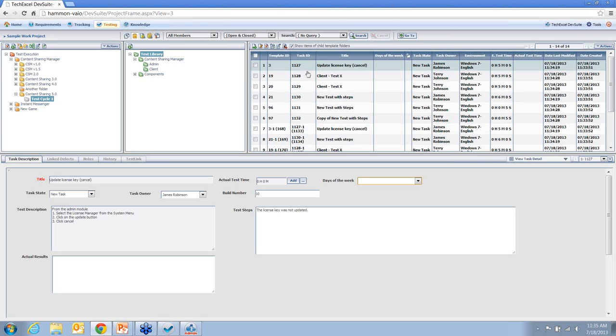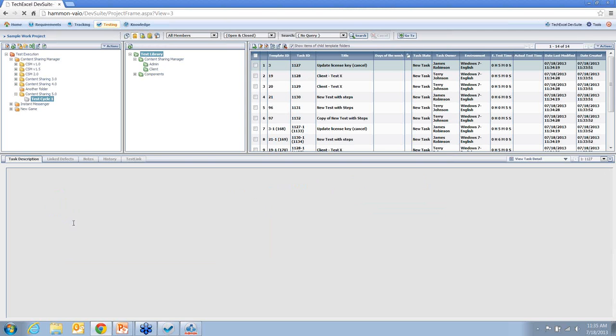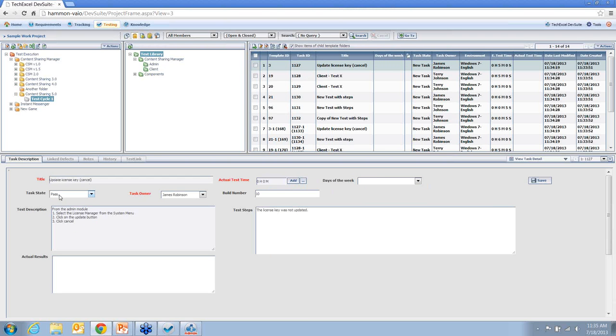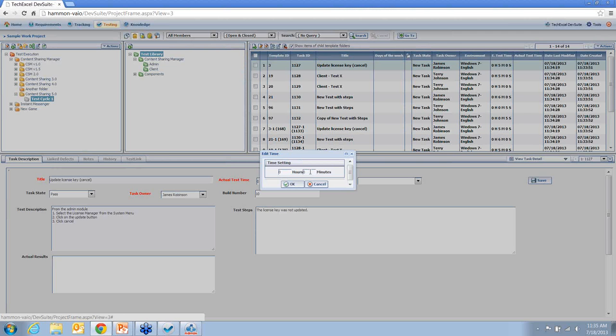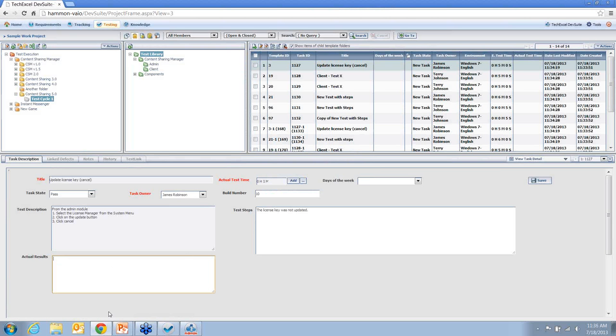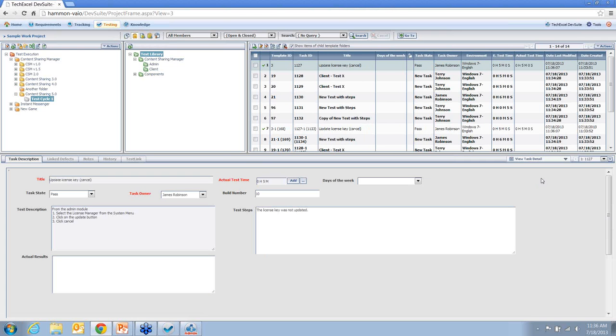Also, when I'm running these test cases, let's go ahead and see what that would look like. So I can just move a test into the workflow state that I want. Some fields may turn red to alert me that they are mandatory, so I can go ahead and update that. And for pass, maybe I don't want them to actually add an expected result or actual result. They could if they wanted, but it's not mandatory.